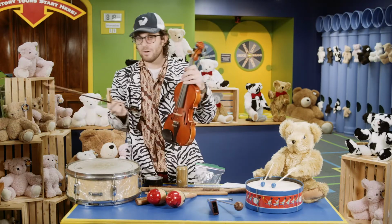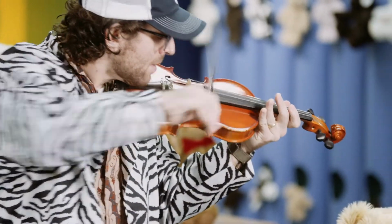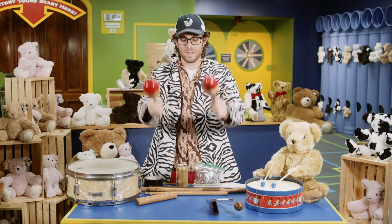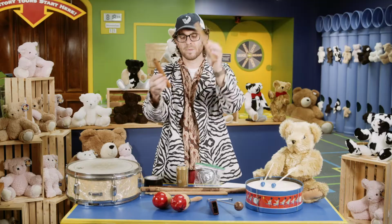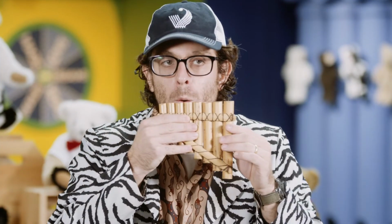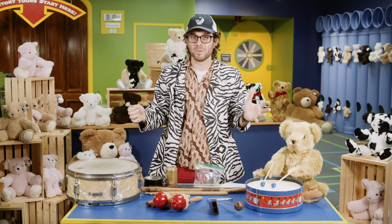Good thinking. Some instruments are plucked and bowed. Some instruments are shaken and struck. Some instruments are played with our breath. And some instruments are played with our mouth.